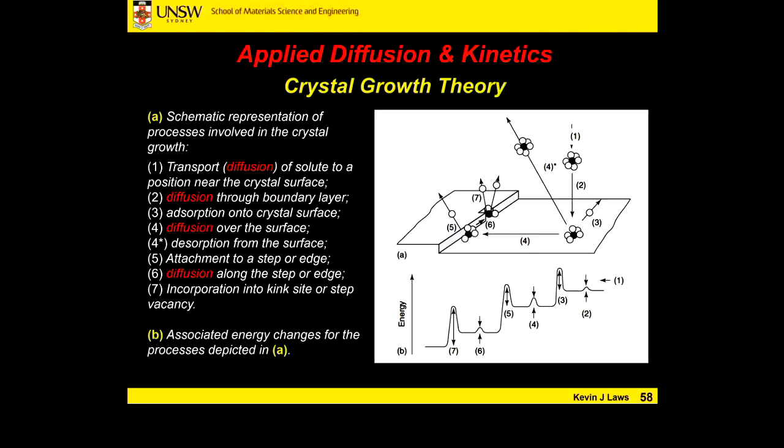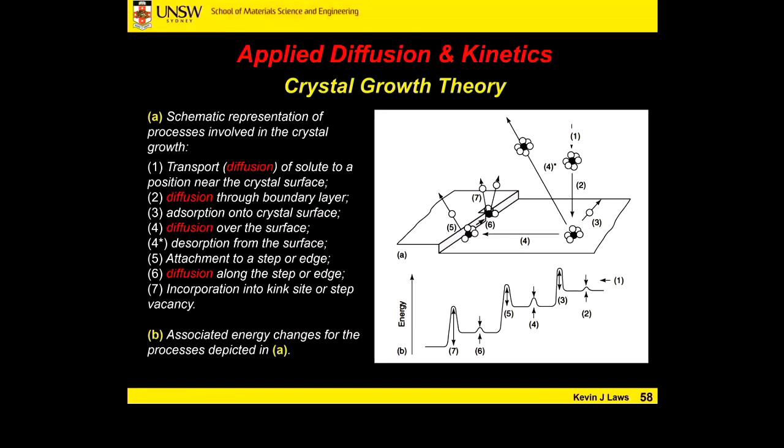So let's have a little bit of a look at crystal growth theory. Okay. So what we've got here is a schematic representation of the process involved in crystal growth. All right. Now take note of this because we usually pop this one into the exam as well. Okay. There's 7 specific steps for slow growth in crystals.